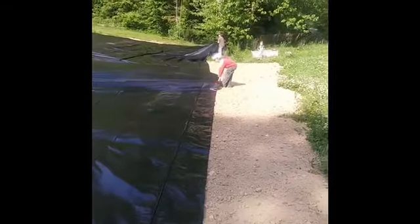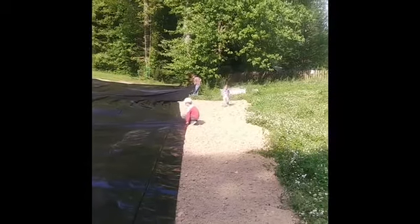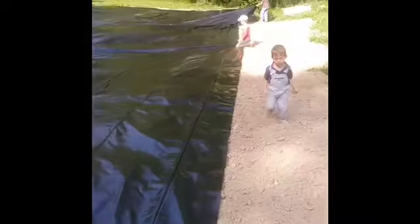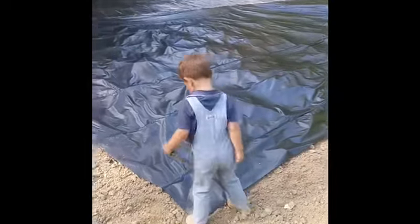Come here, Caleb. Stand on this corner, buddy. I got my little man. He is a helper, I tell you what. Don't know what I'd do without my helpers. There's your spot right there on the corner, buddy. All right. He's my man.